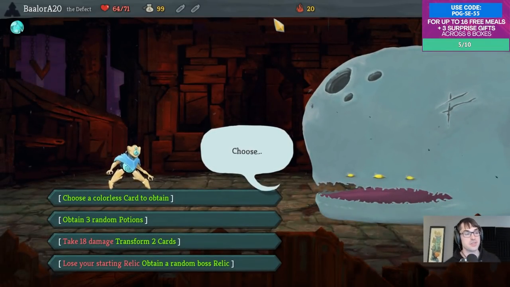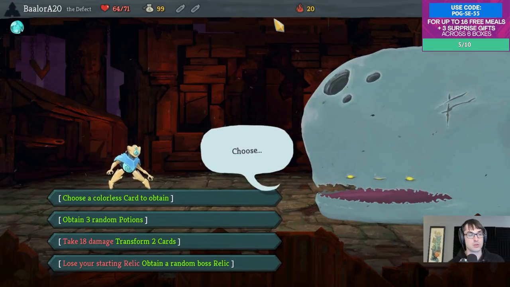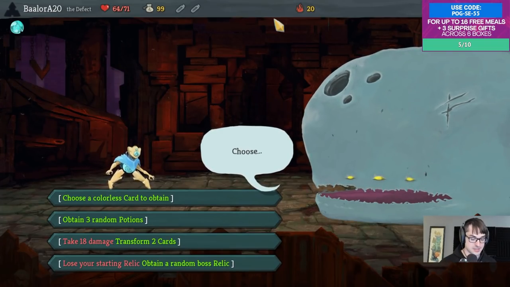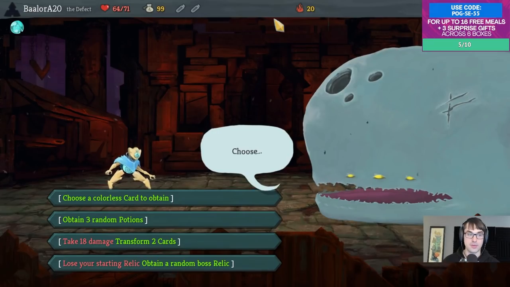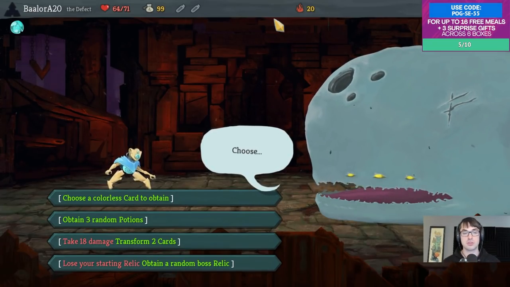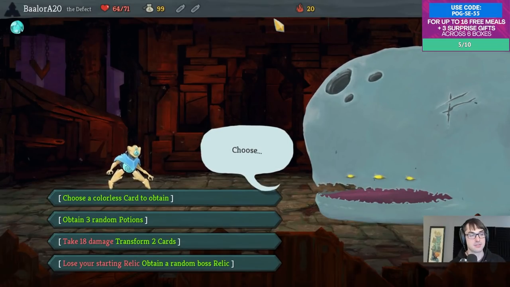Defect sure is unique. If I was to give one quick tip with getting started on Defect, it's that your first few card picks should try to fill your orb slots. Basically, no matter what, you want to get those orb slots filled with something. Lightning orbs, frost orbs, dark orbs, doesn't matter. So solid advice then becomes take the first couple orb-generating cards that you see.